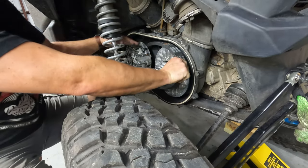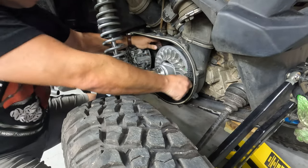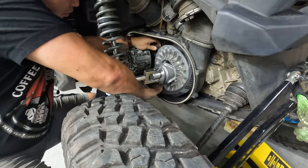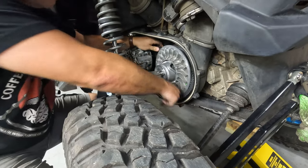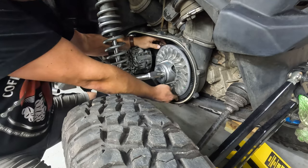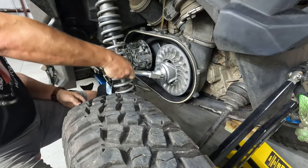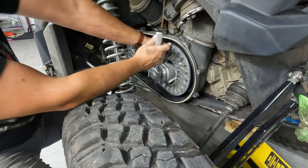It does go just over 90, but be careful not to bump that thing and get your finger snapped. There you have it. And then I'll do this in an easy way. Just like that.